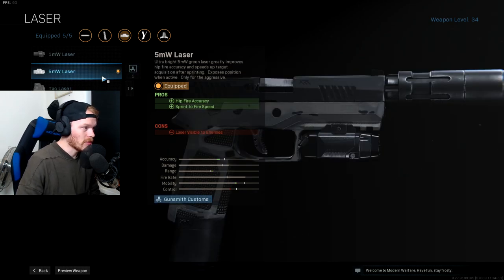Next up, we're using the 5MW laser. This will help you a lot with the hipfire accuracy. Because this is the Akimbo style gun, you cannot ADS. So hipfire accuracy is very important, and the 5MW laser is the best for the hipfire.